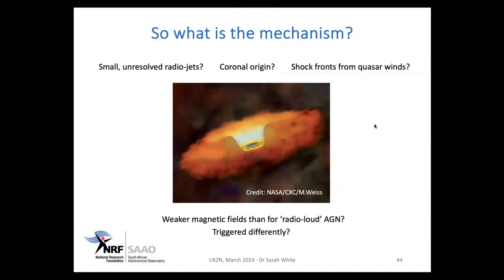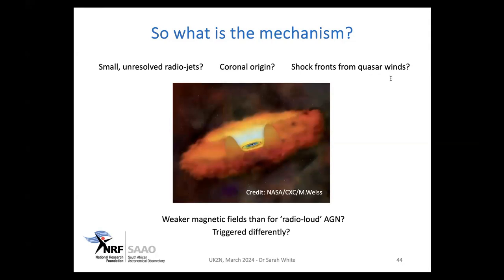So having established that the black hole accretion component is important even in radio quiet sources, what exactly is the mechanism that's taking place? Well, it's possible that we still have radio jets that are present. They're just not as powerful as what we see in those radio loud AGN. Maybe we're not seeing them because our current radio images are not of high enough resolution. Possibly connected to the accretion disk, we have magnetic reconnection, which is something that we can observe in active stars. And maybe we can draw a parallel here for the accretion disk, and apply what we know about active stars and the relation between radio emission and X-ray emission to these sources.